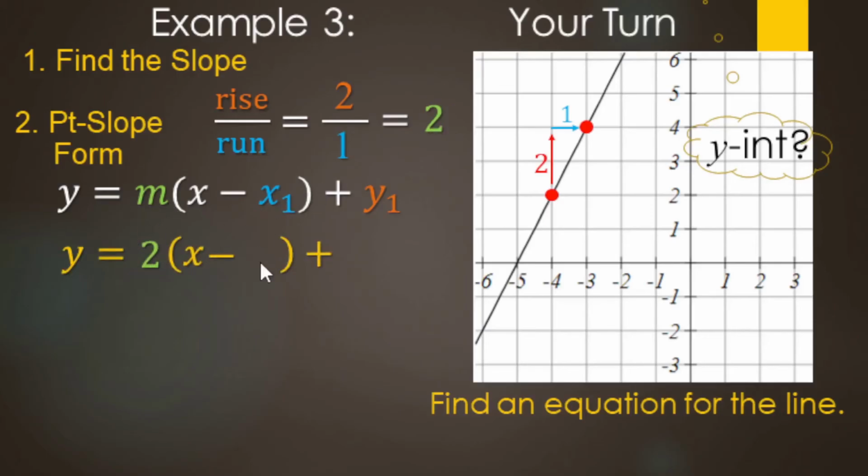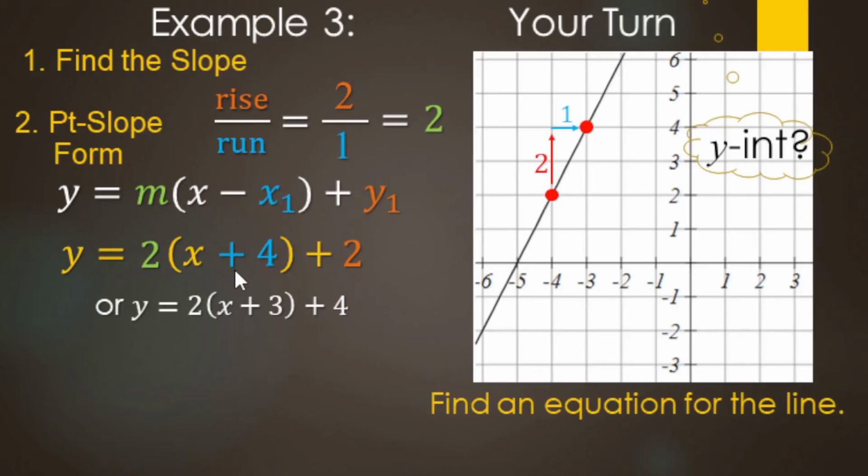And then the x1, you can choose any of these points along here. So I went ahead and just went with this point right here. So the x was a -4. So x minus a -4 makes x plus 4. Minus a negative is just plus. And then the y1, that's a 2 here. So boom, done. You're ready to move on. Now, again, if you wanted to use this ordered pair up here, that would have been a 3 for the x, or a -3. So minus a -3. And again, with these, you just switch whatever the value of x is for your x1.